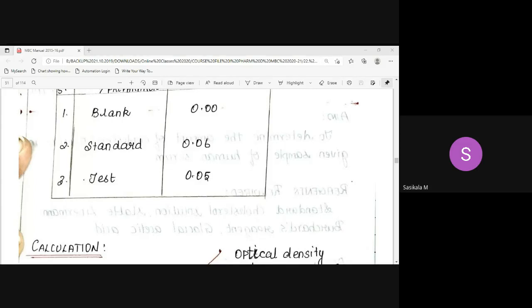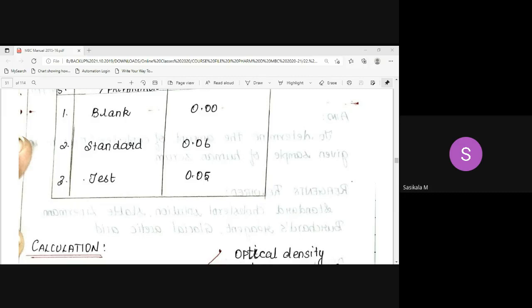Have you all noted down the readings? Now do the calculation, write down the chemical reaction, whatever you have written for the previous experiment, chemical reaction and principle. The exact principle: a chemical reaction between cholesterol and Liebermann Burchard's reagent, what color it will indicate, and that color intensity is measured with colorimeter at 620 nanometer. This all principle you need to write down, okay?